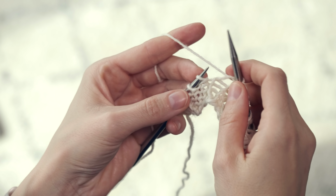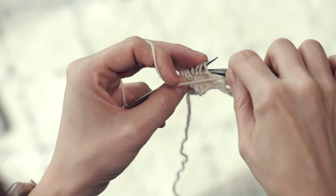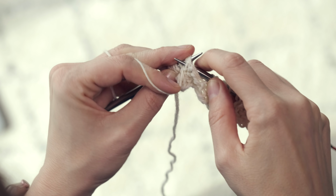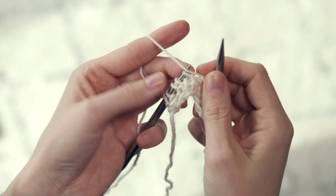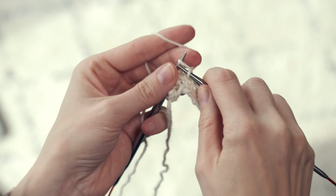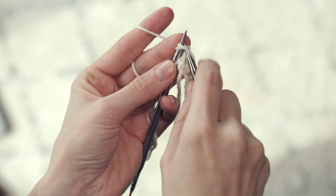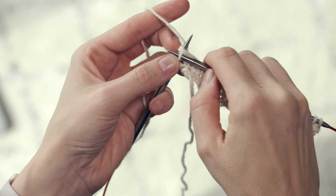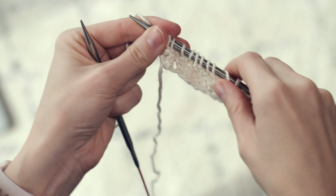Knit, yarn over, purl 3 together, yarn over. Then when you get to your final stitches, you're going to knit 2, knit 2 together, yarn over, and work a knit stitch. There's row number 4. Let's go ahead and do row number 5.